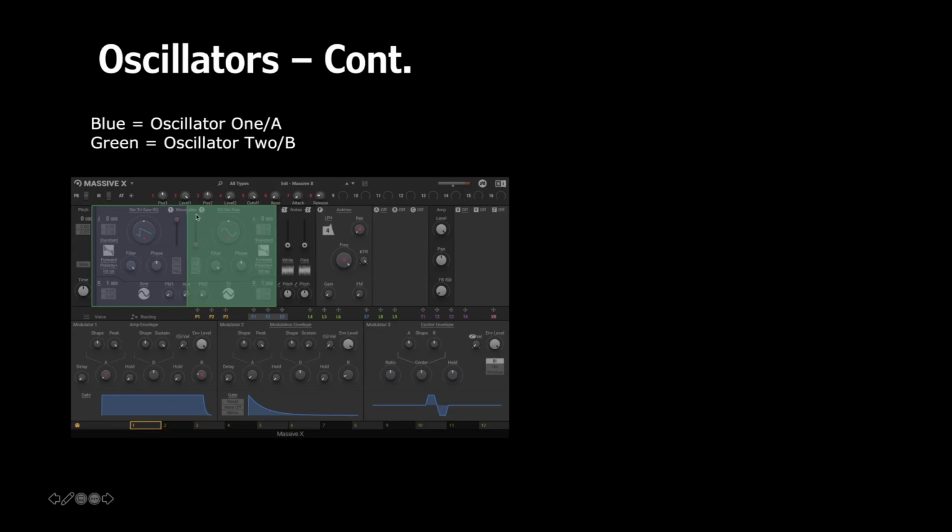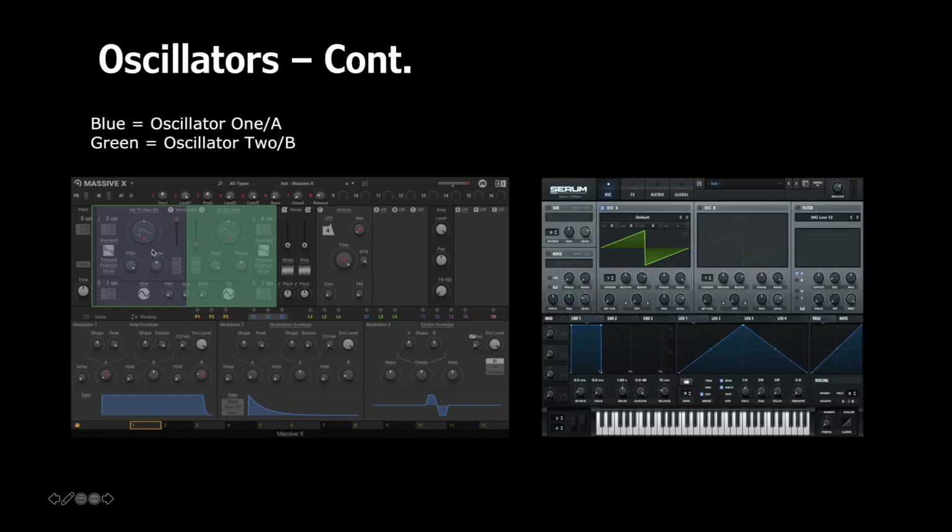They have an identical set of functions and perform identically. There's no difference between oscillators unless you set them to be different. So looking at the Serum interface here, this is where you will find your first oscillator, and this is where you will find your second oscillator.